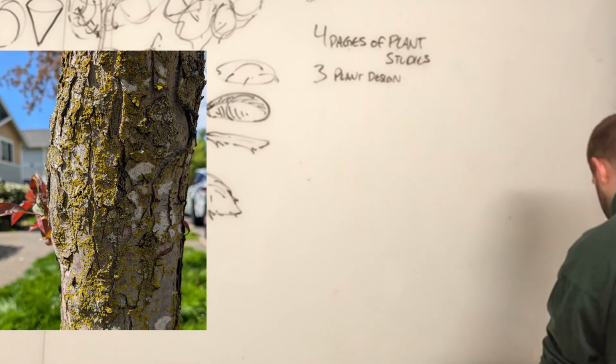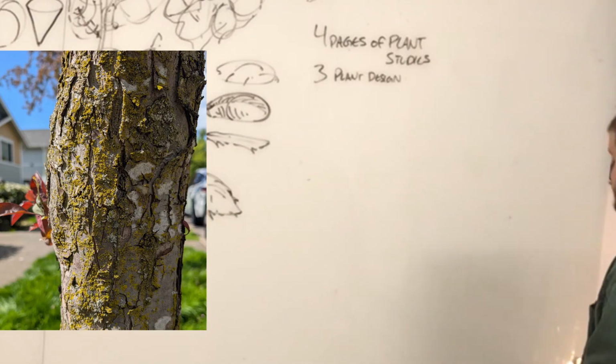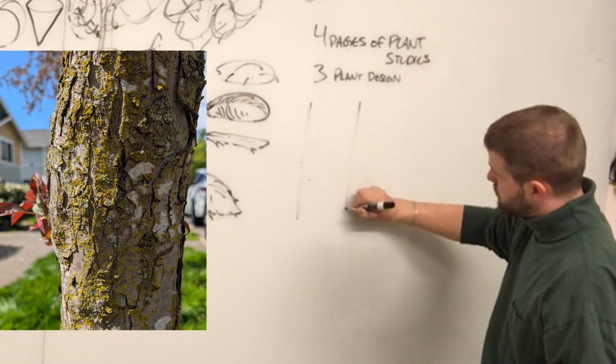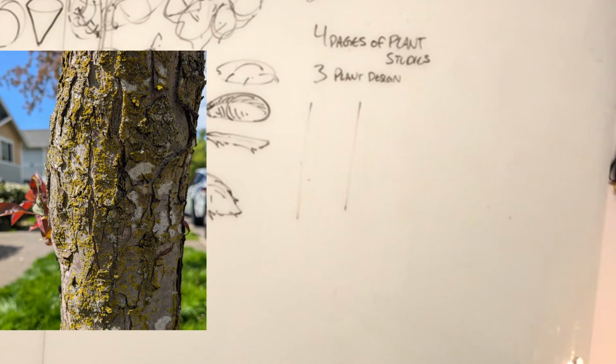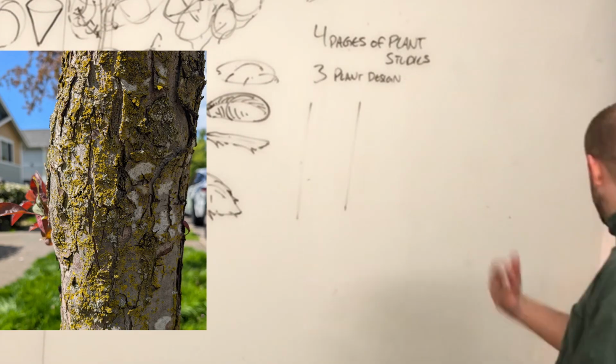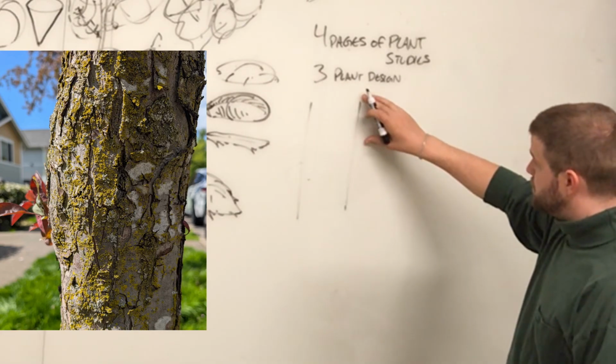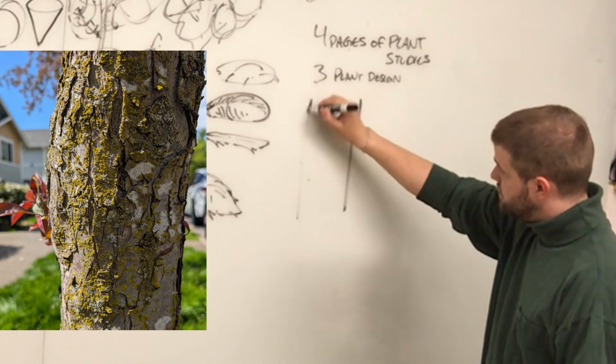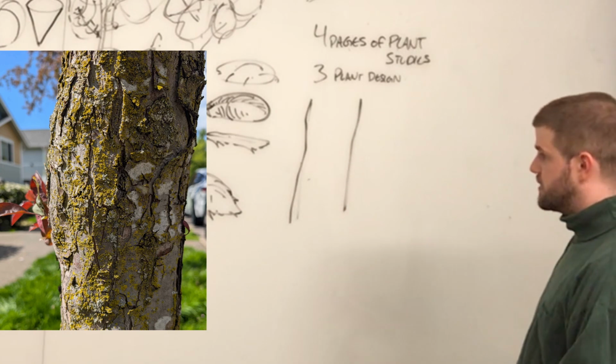Okay, so let's just start with a silhouette here. You don't need to go too crazy. There is a slight curvature to the tree, but we're not really studying the gesture of the tree here. We're zoomed in so far, we're just going to be doing a swatch. So we'll build up the texture and contour later. If you want to add a little bit of a curvature like that, that's totally fine.